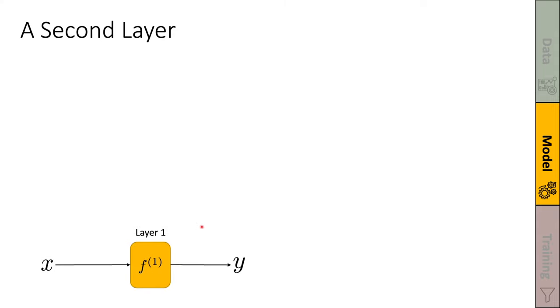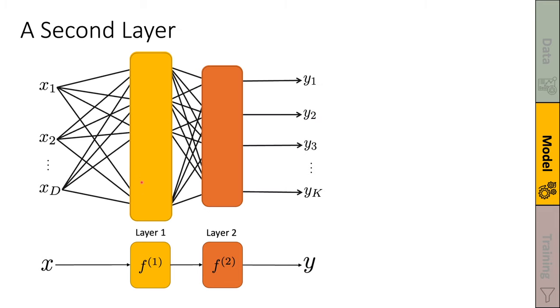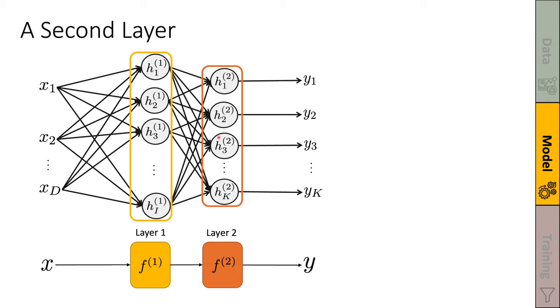If we want to add a second layer, this is very simple. We just pass the output of our first layer into the second layer and have all the connections that we would have for a normal input, and then the second layer predicts the output. This is how it would look on a lower level, where we have multiple units of computation happening in parallel and taking the previous layer's output as the input, with full connection to all the previous layer's neurons. This is how two layers of computation happen. The first layer here would be what we call a hidden layer in a neural network, because it has no direct connection to the output.